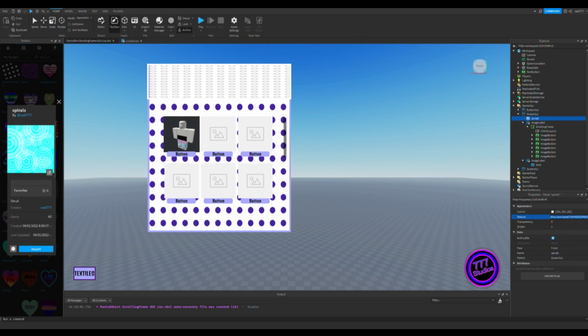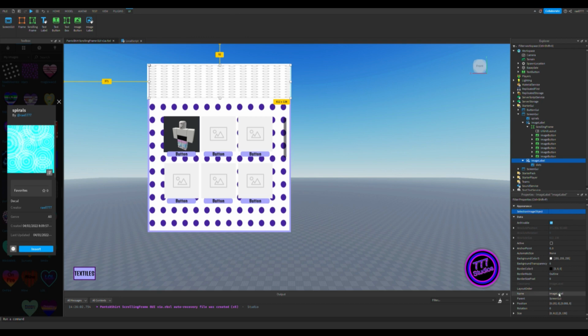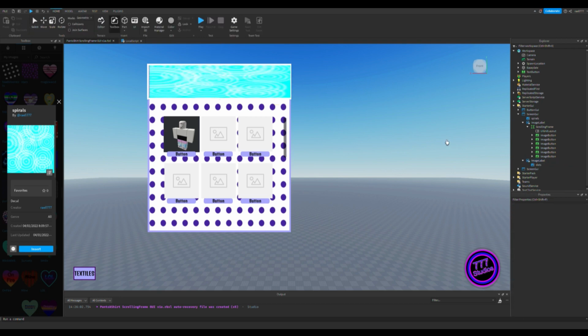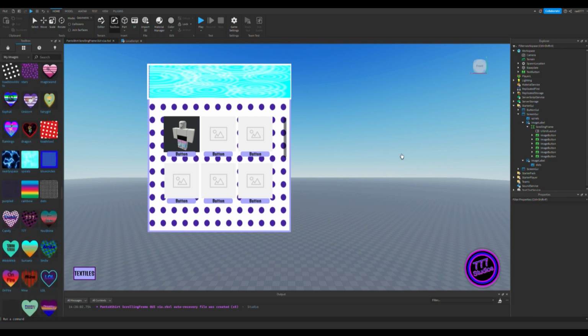Okay, so this one is a blue, just to change up the purple a little bit. Okay, so that's a blue. Doesn't really match, does it? Doesn't make it look as good, huh?